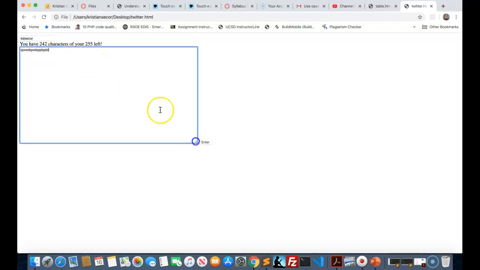So if I go ahead and type in good old KDC Core here and start typing in some things, you can see that it's reading the number of characters left. The point is that I'm typing and typing, and yes, spaces count as characters, because we'll still be storing the spaces in our database. But as I get close, you see the functionality here. Now I get to 0, and there's nothing left.